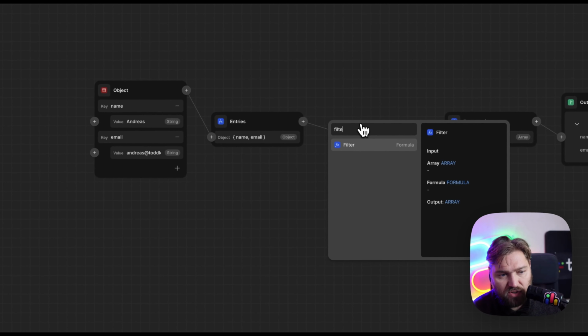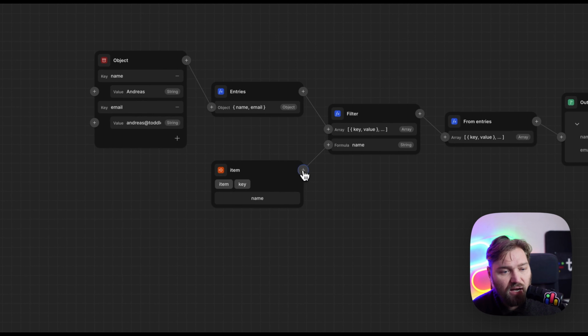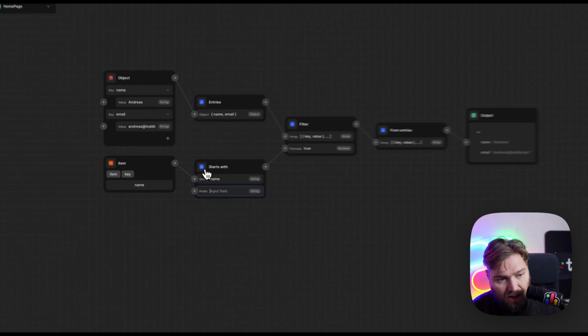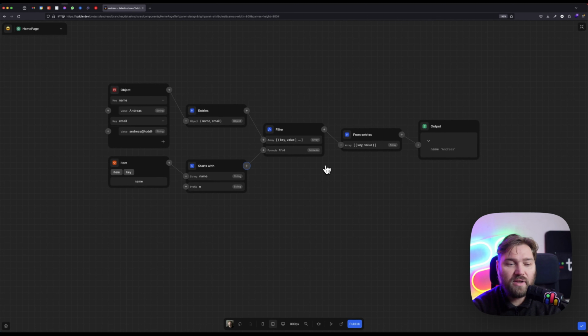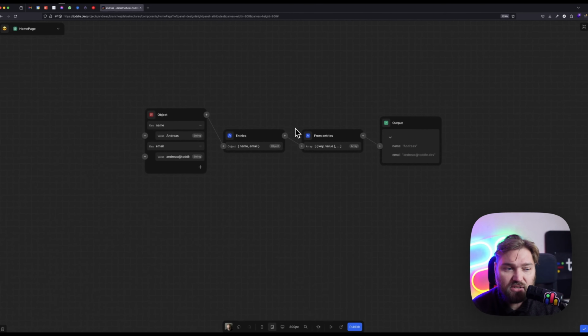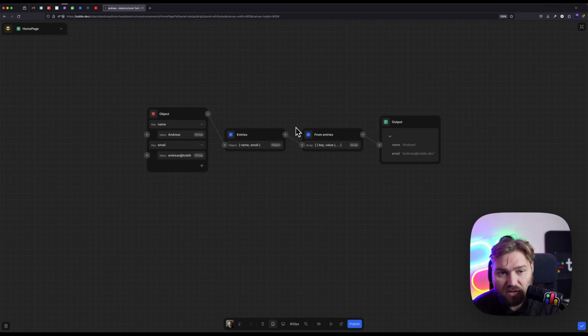But in between, I could choose to filter, and then say, if the key starts with n. This is a very thought-up example, but basically saying, get me that object, but only include the keys where the name starts with n. And there are a lot of different things. Any sort of list operation you can do, you can now apply to these key value pairs in the object. So you can use this to construct a dynamic object, filter, map, anything you like. So this is some of the operations and some of the things where you can use objects and how you can use them in toddle.